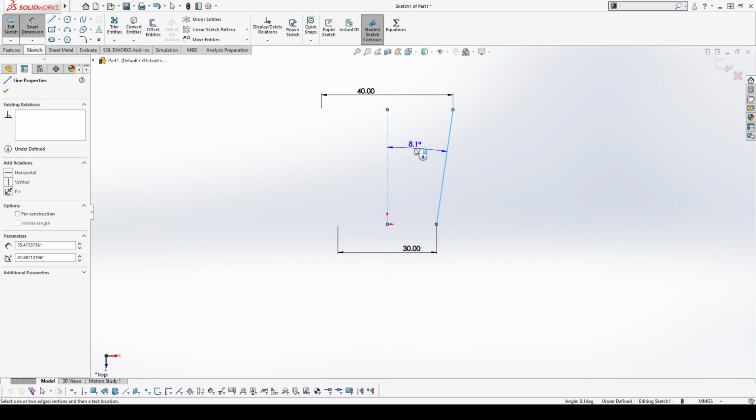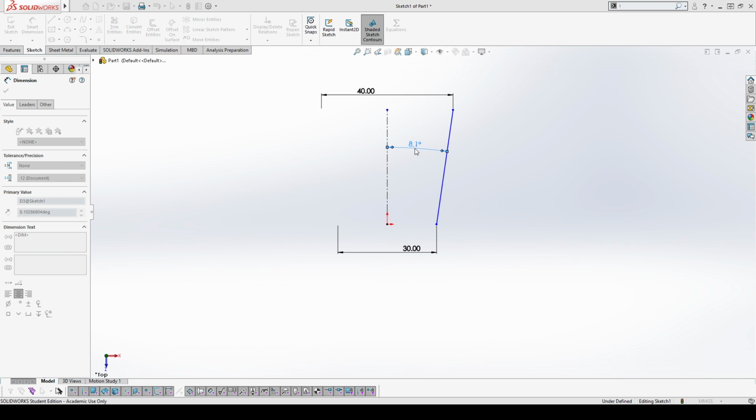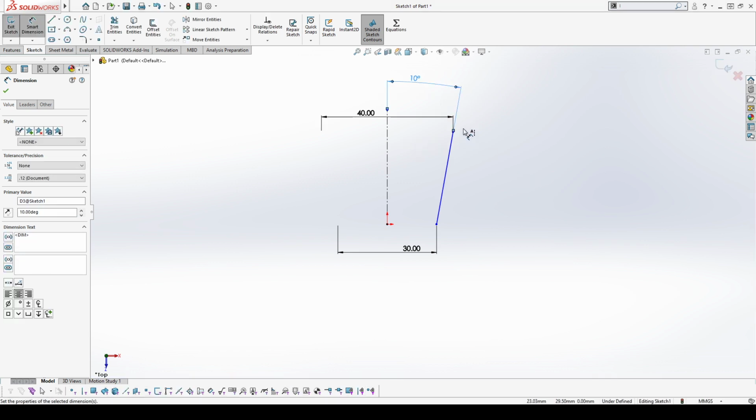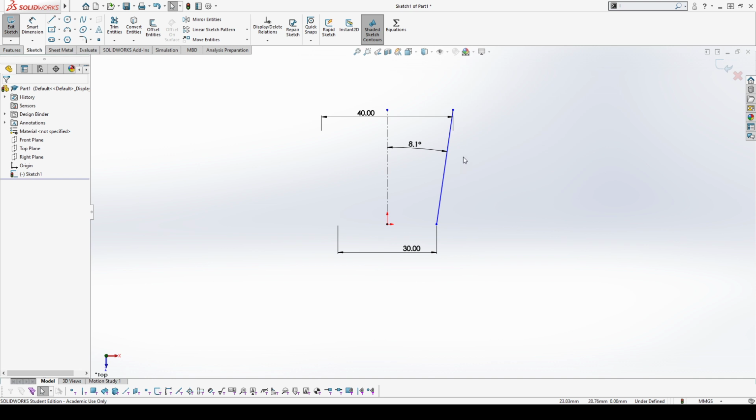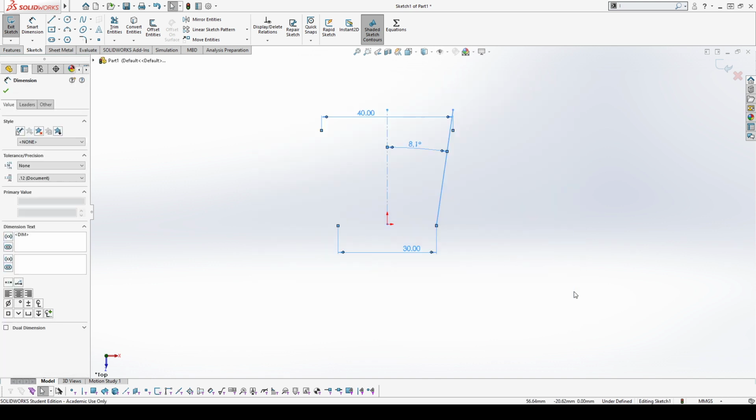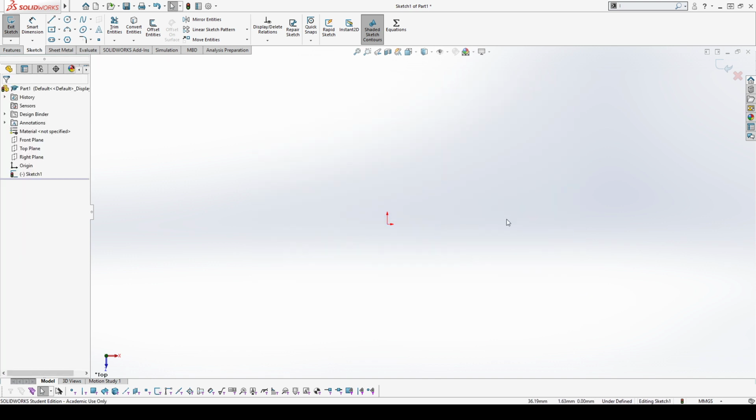And then now it's going to give me the option to do an angle to that center line, still referencing all these dimensions that I build off of that center line. Maybe that's a 10-degree draft on that. Cool. So it's pretty straightforward. If I wanted to exit out of that, you just click escape once, and it'll go back to normal dimensioning. And then to get out of the dimension tool entirely, click escape twice.